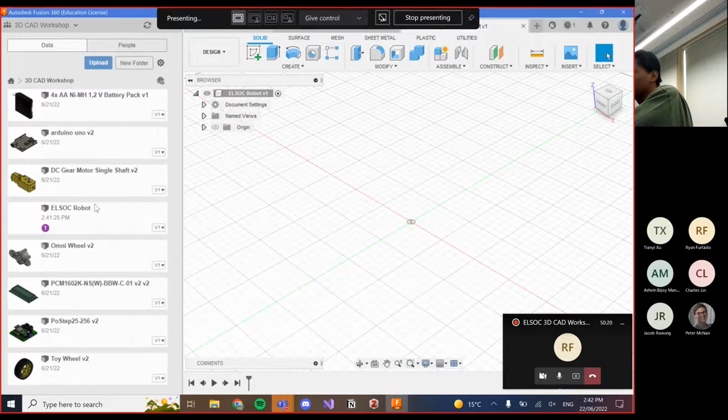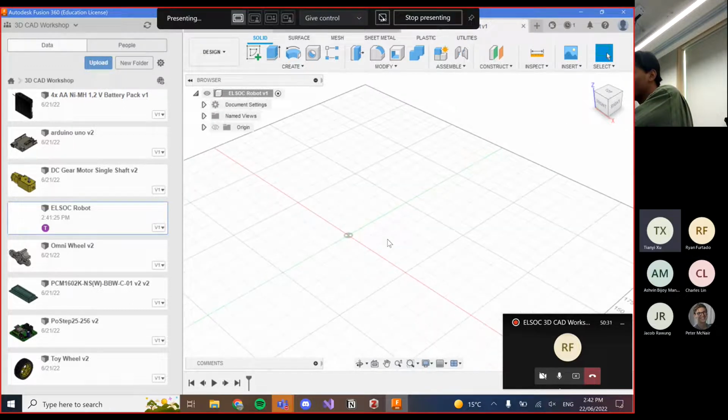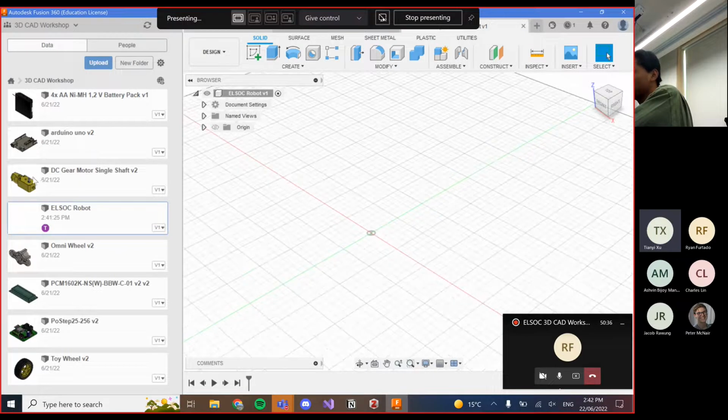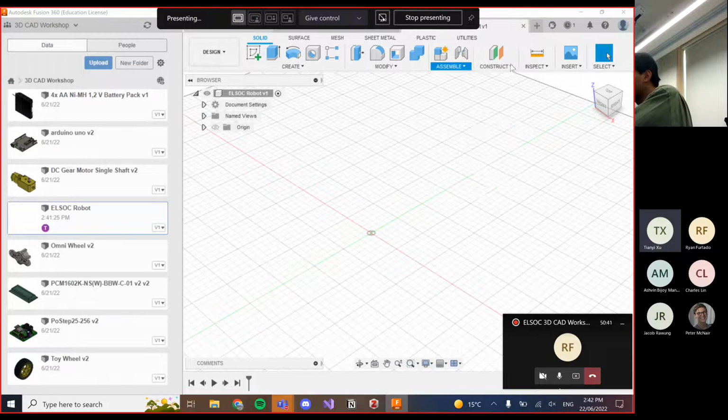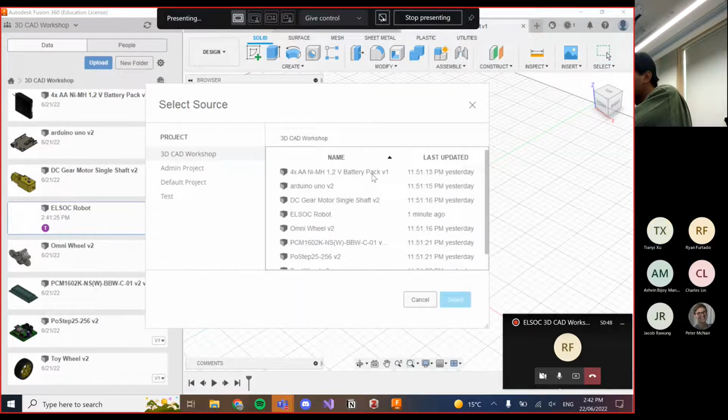Okay. So while you do that, let's move on. What I'm going to do now is I want to put all these objects in just one project here. The way I did it last night was just opening them all individually and copy pasting the component in. There's other ways to do it, but it didn't work for me last night. So let me just try it again. So let's put the Arduino in.